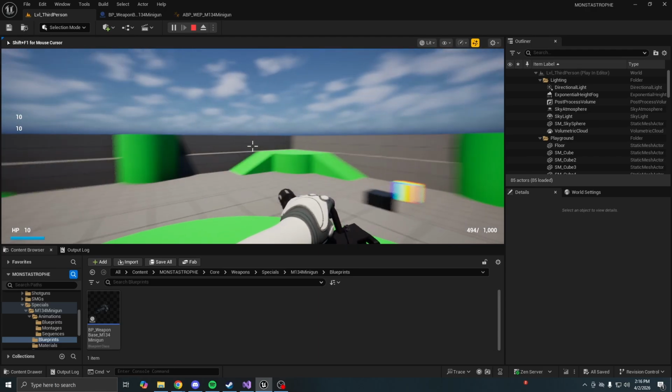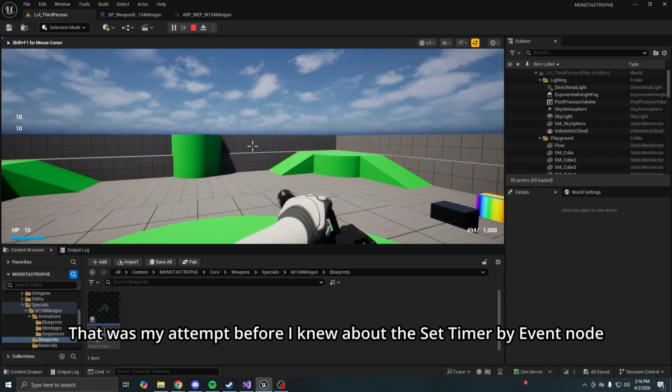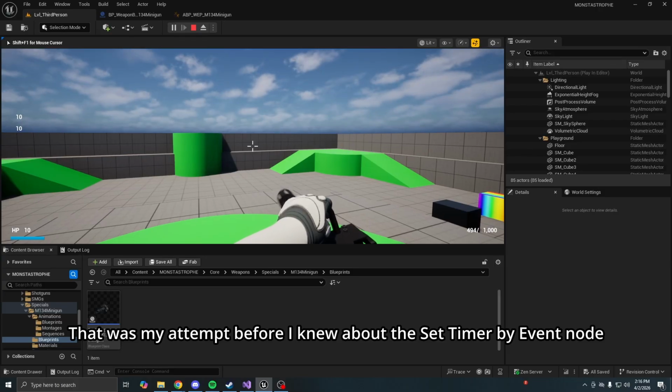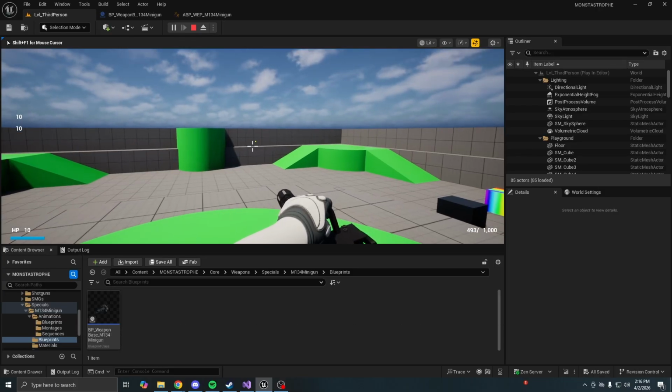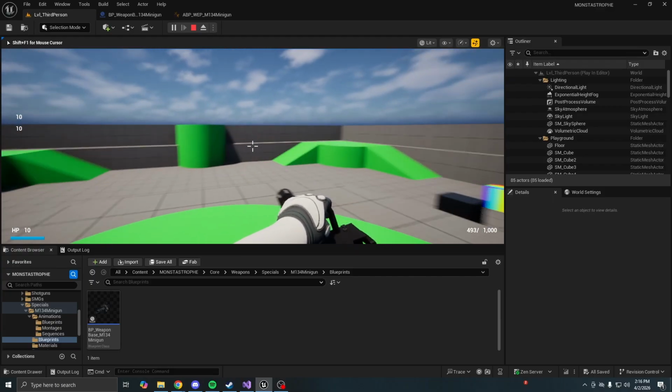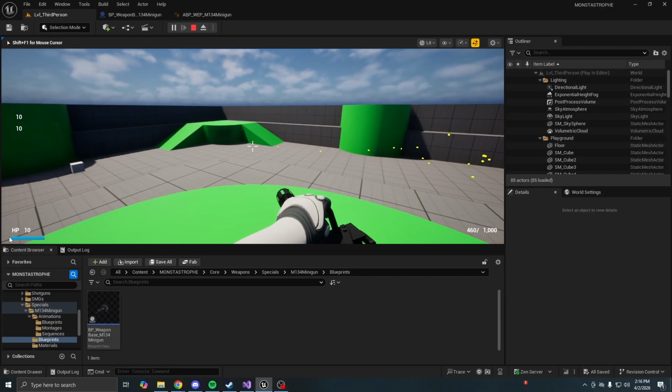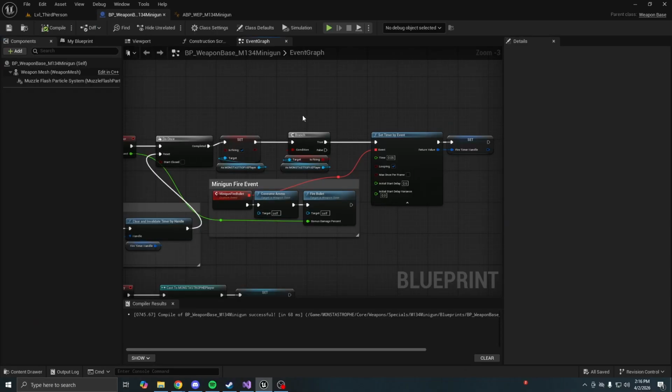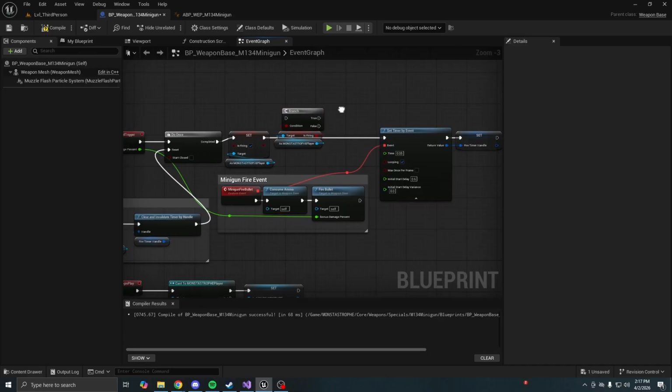Why I had that branch there is because I had a delay before the branch. So you would click, you get that little spool, and then you would check again to make sure the player hasn't released the key before the little wind up delay finished, and then it would start firing. But now, I don't think I need that anymore. Let's check. Let's just boop, get rid of you.